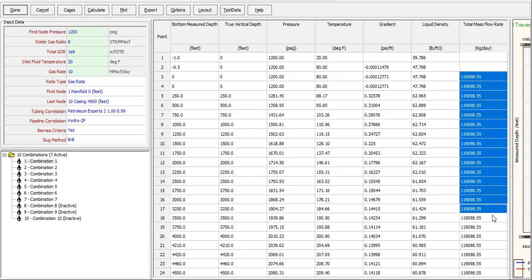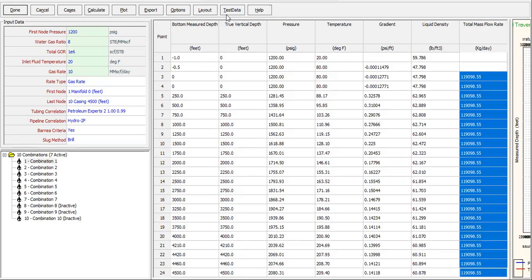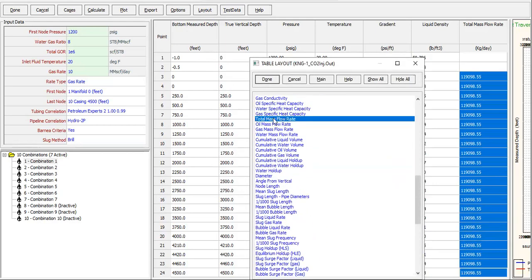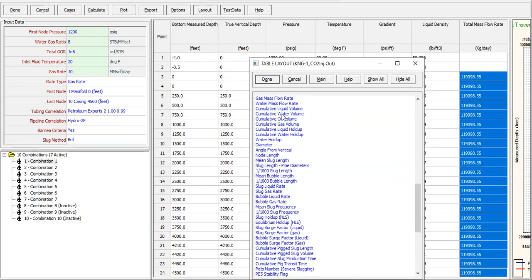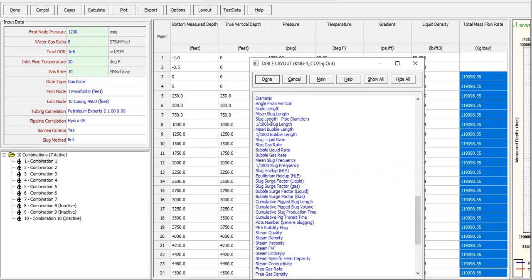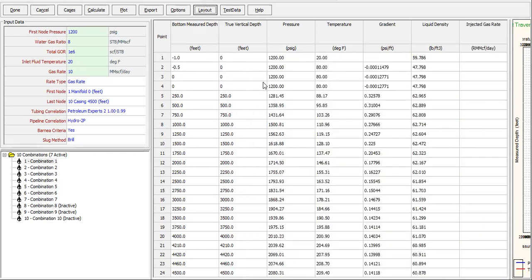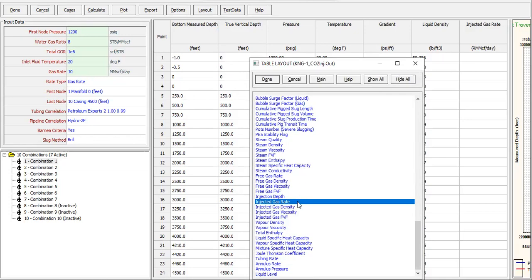Not sure about this one. I don't want to show that. Total mass flow rate. Any other? Injection gas rate, injected gas rate. Click done. No. Gas rate. Liquid level.